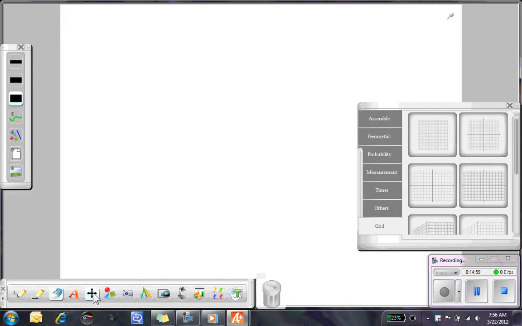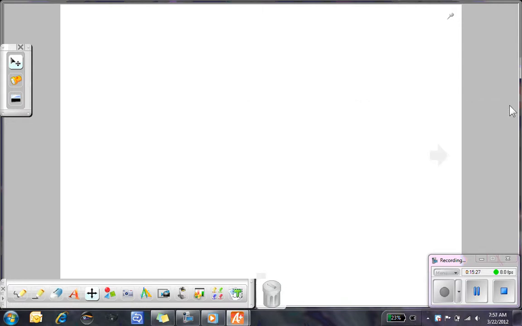As you can see by now, these are all tools that, as you become more familiar with A+ interactive software, you will begin to add into your daily lessons. Are you going to add all of these at once? Obviously, this is a lot to learn at one time, but try starting off with one tool that best fits your needs at this moment, and then as you continue to use the device, you will continue to add more and more tools. And before you know it, the A+ interactive software will just become second nature in your classroom.